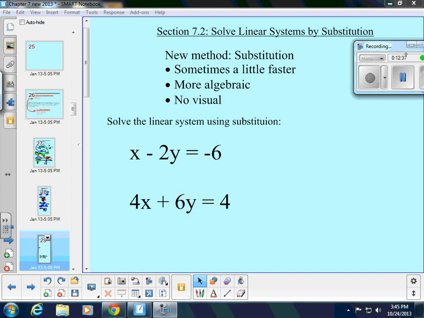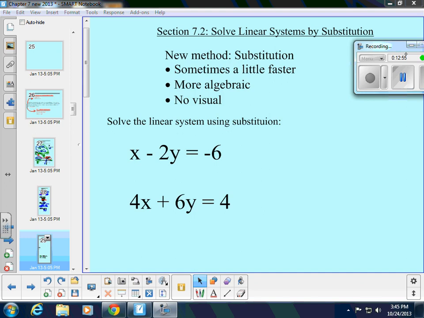I'm going to show us one more example. I'm not going to go all the way through this example. I'm just going to show us how to get it started because there's one more trick that we need to know maybe before we do some of the problems in the assignment today or before we practice it. Again, substitution is a very good method. Definitely works to solve our system. We don't have to make any graphs or anything.